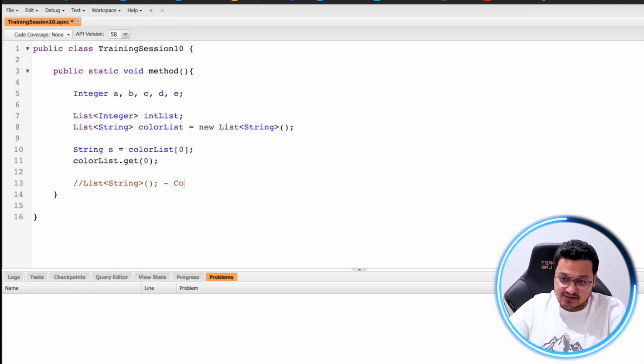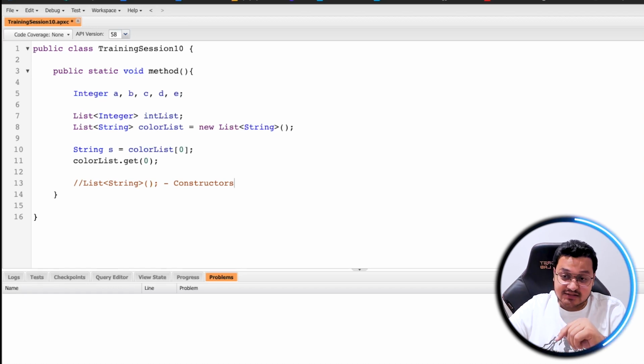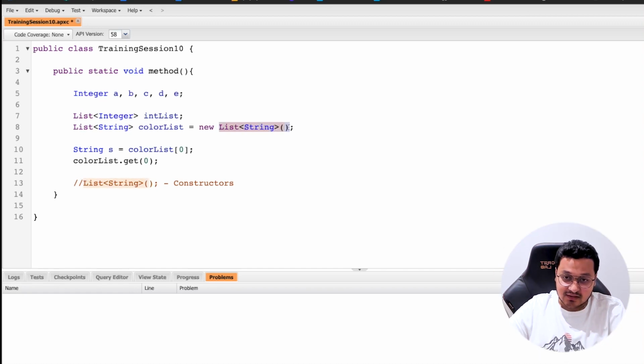This is called the constructor. I read about constructors so far, so I'll explain it to you now. Constructors are basically a method which generally has the same name as the class name. In this case, this is the class and this is the constructor.